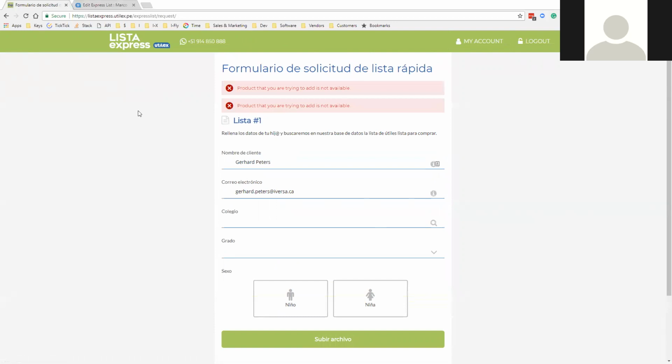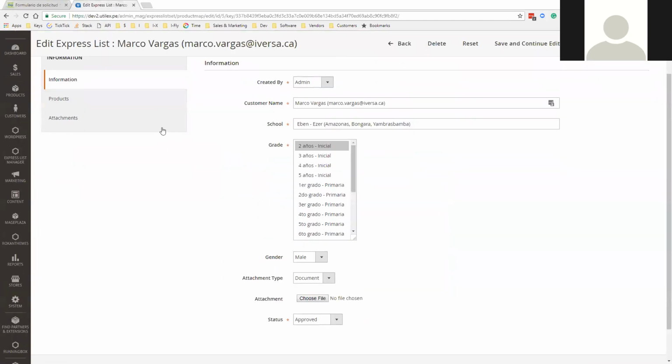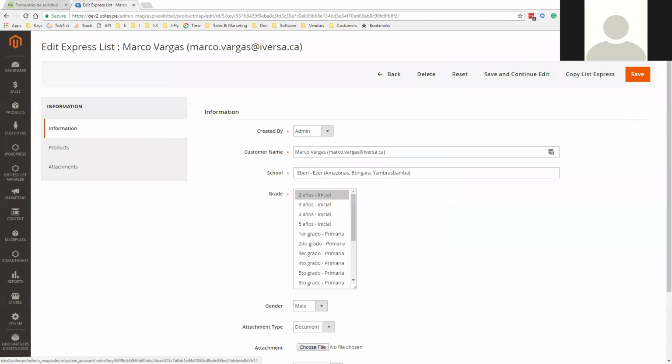Oh, there's a configurable product on this. That's why that list does not work. Okay, so we need to find a list. There was a list for Santa Cruz. Yeah, that list has a configurable item on it. That's why that does not work on that list. Go ahead and delete that list because that was built by Mark.